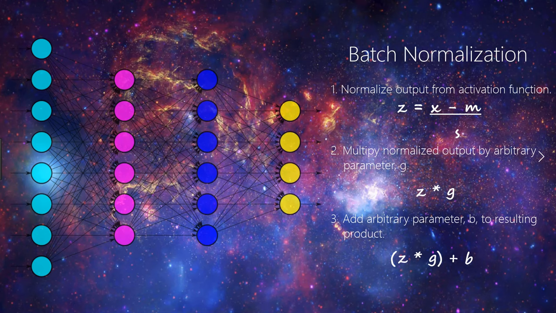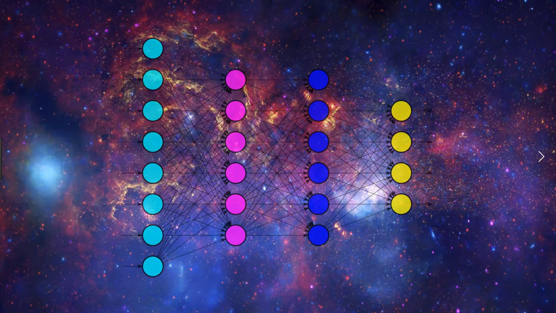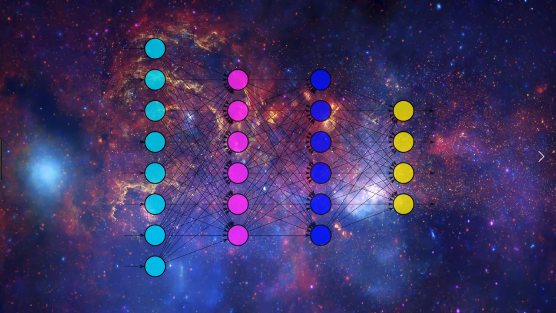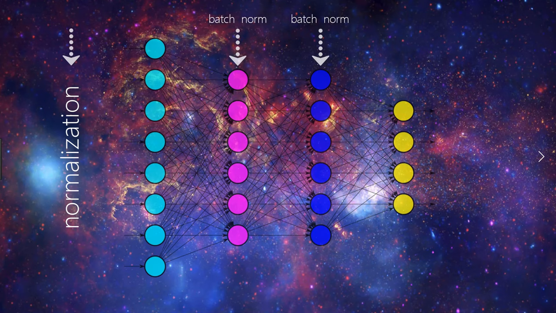This addition of batch norm to our model can greatly increase the speed in which training occurs and reduce the ability of outlying large weights that will over influence the training process. So when we spoke earlier about normalizing our input data in the preprocessing step before training occurs, we understand that this normalization happens to the data before being passed to the input layer. Now, with batch norm, we can normalize the output data from the activation functions for individual layers within our model as well. So we have normalized data coming in, and we also have normalized data within the model itself.